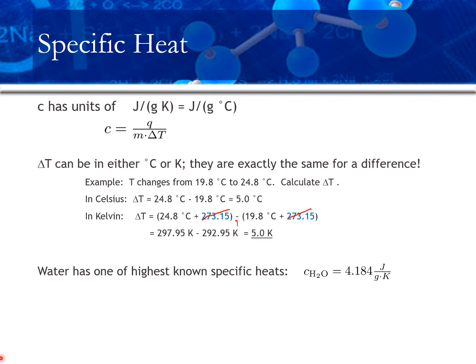In any case, once you know that the specific heat of water is 4.18, you should expect specific heats for any other substance to be smaller than that. So that if you did a calculation and came up with a specific heat of something of 12.8, you would know you have a wrong answer. You should go looking for where you made your mistake. So let's look at an example of applying the idea of specific heat in a calorimetry type calculation.